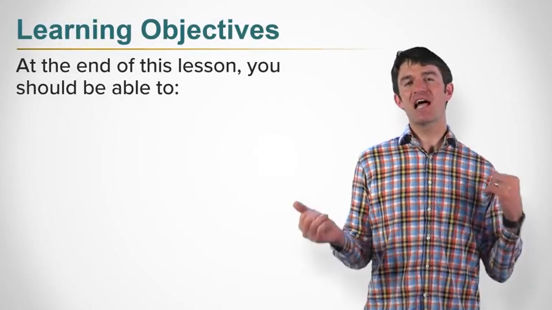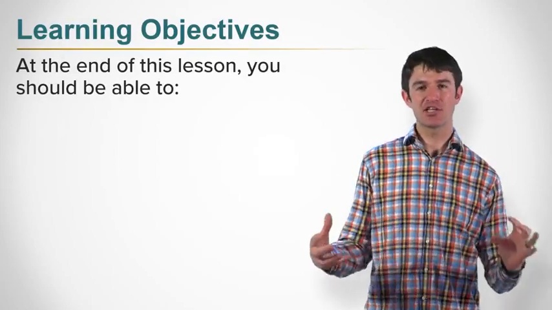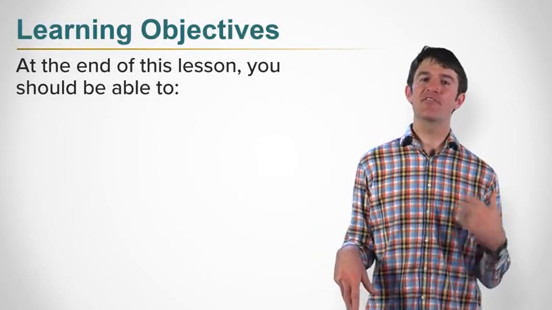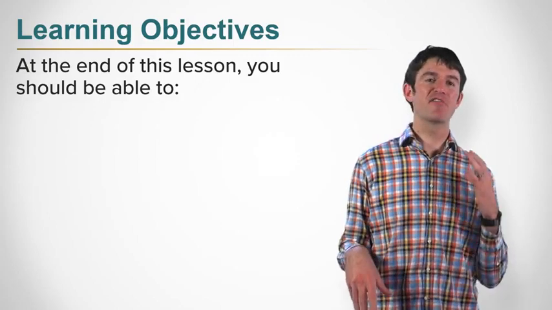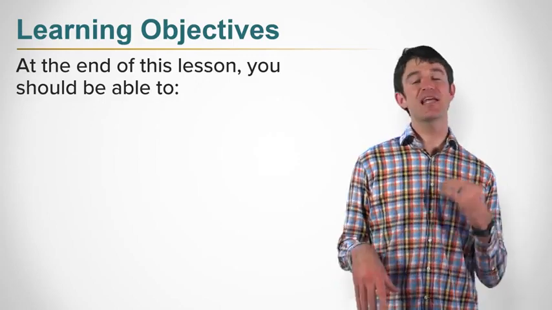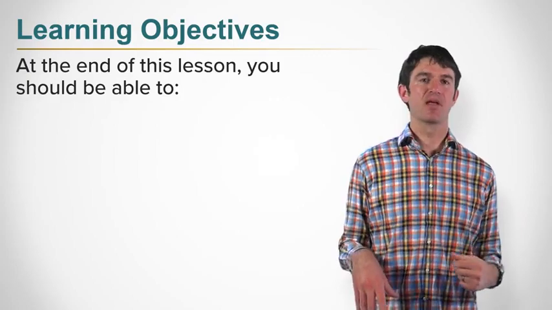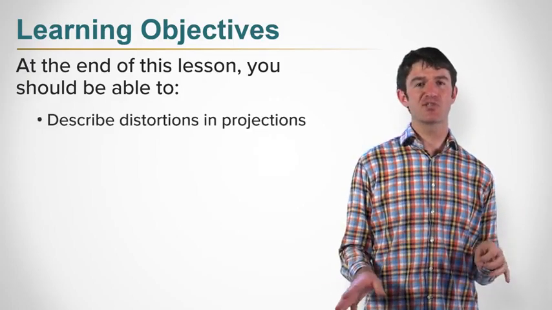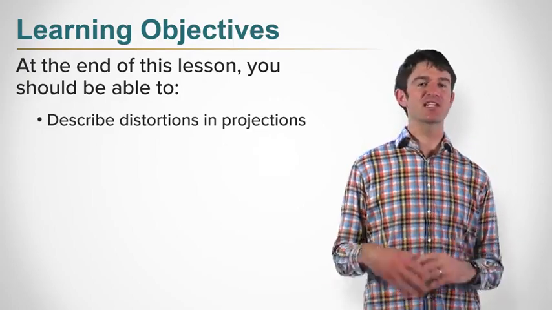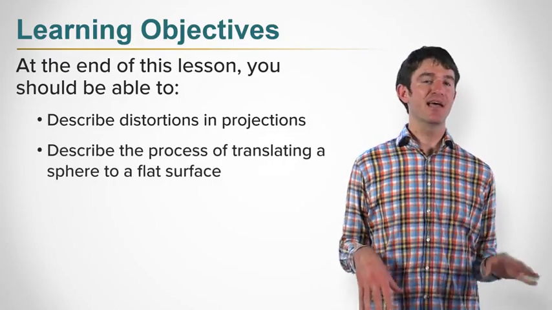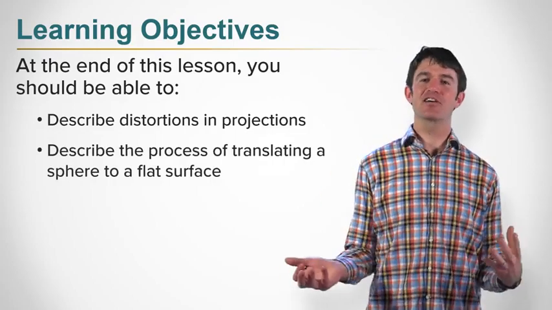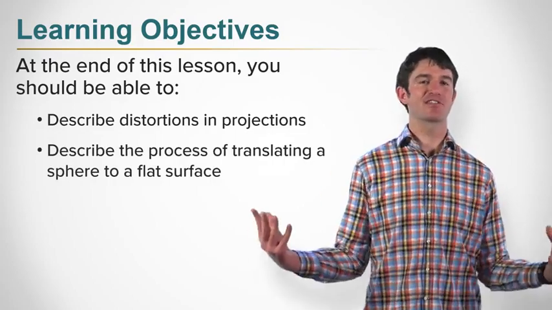In this lecture, we'll dive into the details of how projections work to give you an understanding of how projections preserve properties of maps and a way to conceptualize and visualize their construction. We'll cover the types of distortions in projections and the mechanics of translating a sphere to a flat surface, and in the process, you'll build an imaginary device to project the Earth onto flat surfaces.